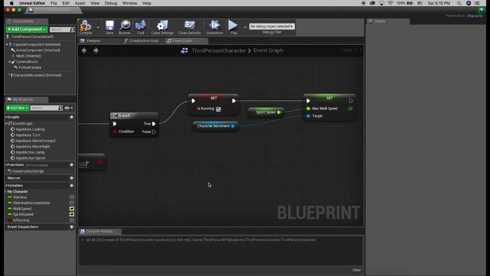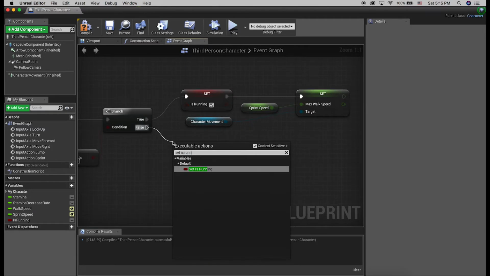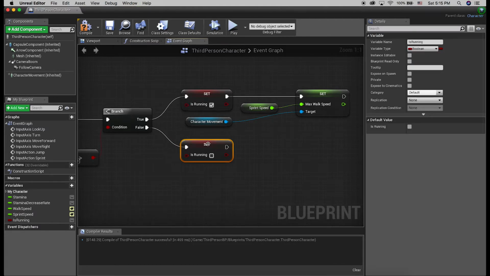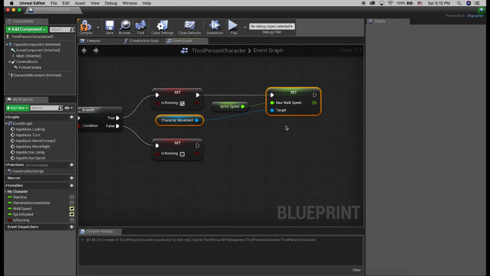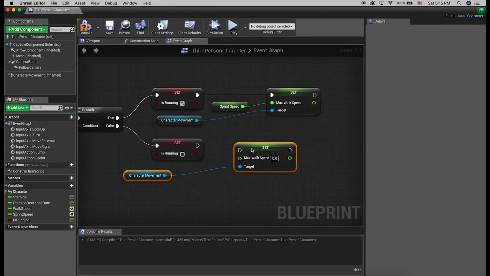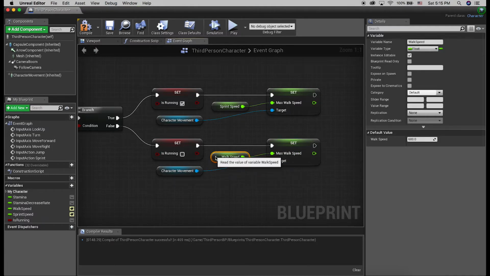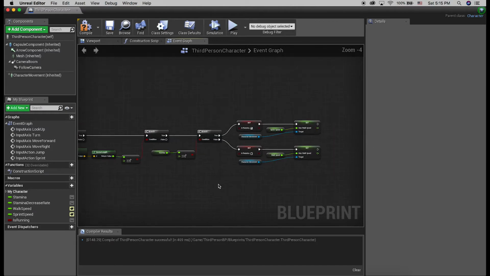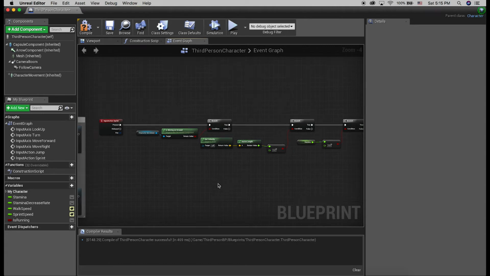Alright, so for false, we want to set is running to false, and we can just Control C, Control V, and then this time though we want to put in the walk speed because you're back to walking. All right, so I think that's all we have to do right there.